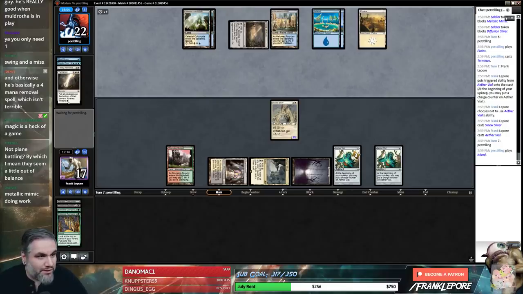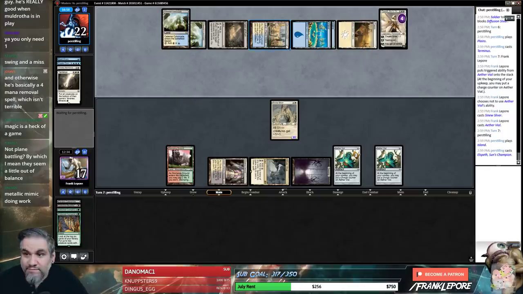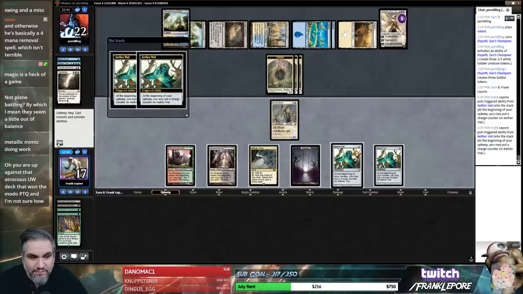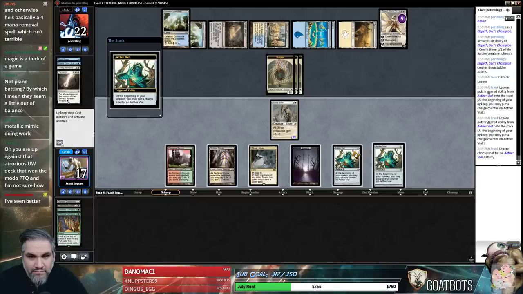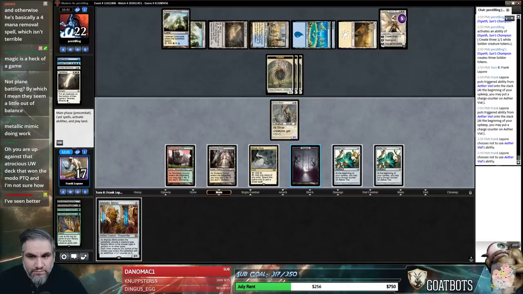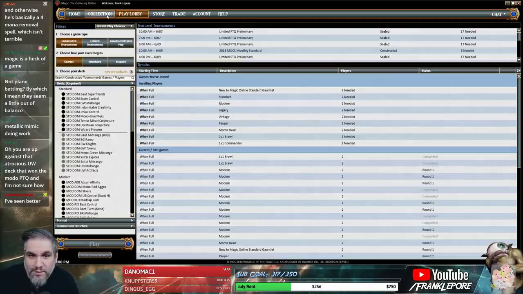Yeah, Metallic Mimic's doing work all right. Going to the bottom of the library is more like it. Wow. That's unbeatable for us. We have entered unbeatable territory. Yeah, I mean, if we hit Necrotic Sliver, maybe there'd be a chance we could put a Necrotic Sliver into play, but we're not winning that match by any means.